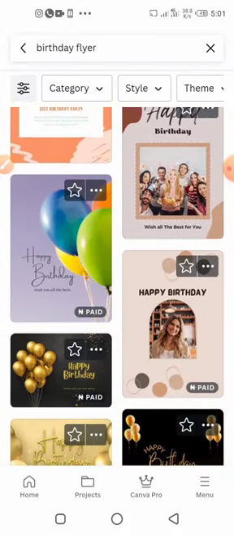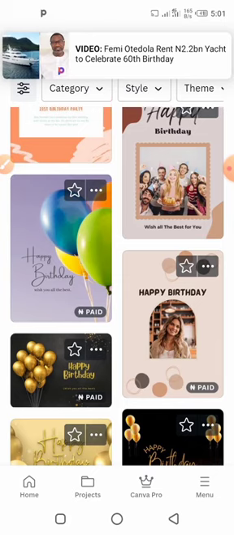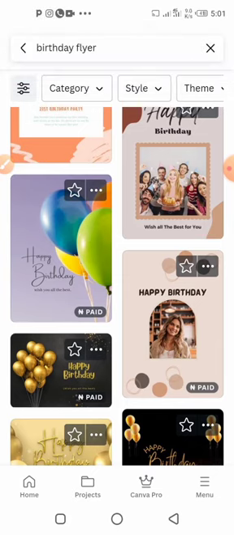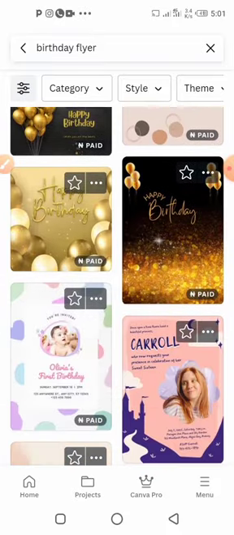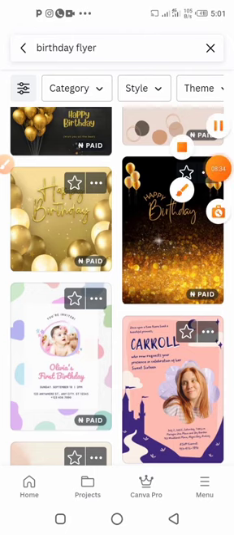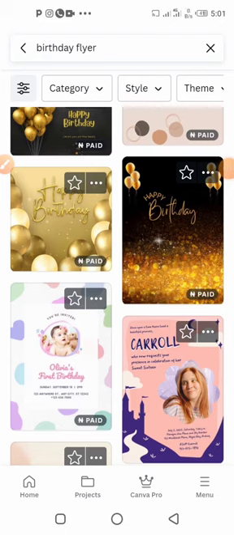But what makes you a good graphic designer is when you are able to create yours. All you need from here is to get inspiration on how you can do yours, not to come and just edit and just give somebody. Somebody might give you a work and you come here and you select something that the person has already seen before. The person might not be impressed with the kind of work that you did. So in the next video, we'll be replicating almost the same design that we did using Pixel Lab.